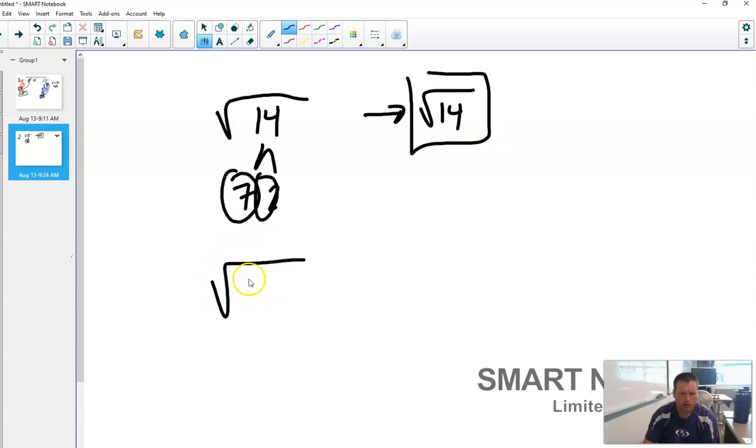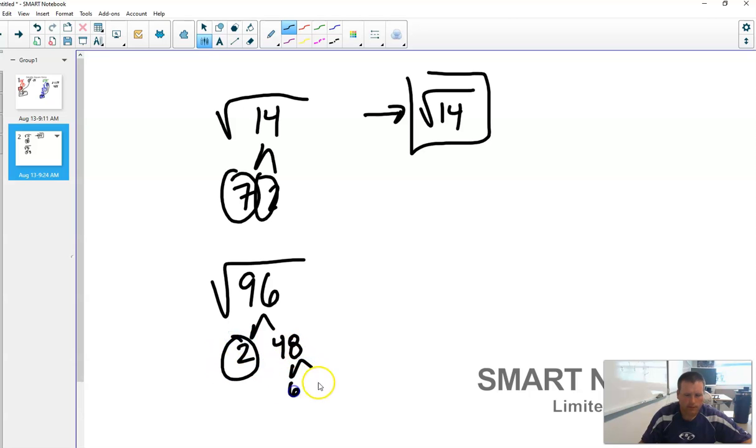Let's say we've got square root of 90. Let's go 96 here, just for the heck of it. So I've got to find 96's prime numbers. That's 2 and 48. There's a prime number. This one's going to have a bunch, 6 and 8, which gives me 2 and 3. There's a prime number. There's a prime number. I've got 2 and 4, and then 2 and 2. Prime number, prime number, prime number.